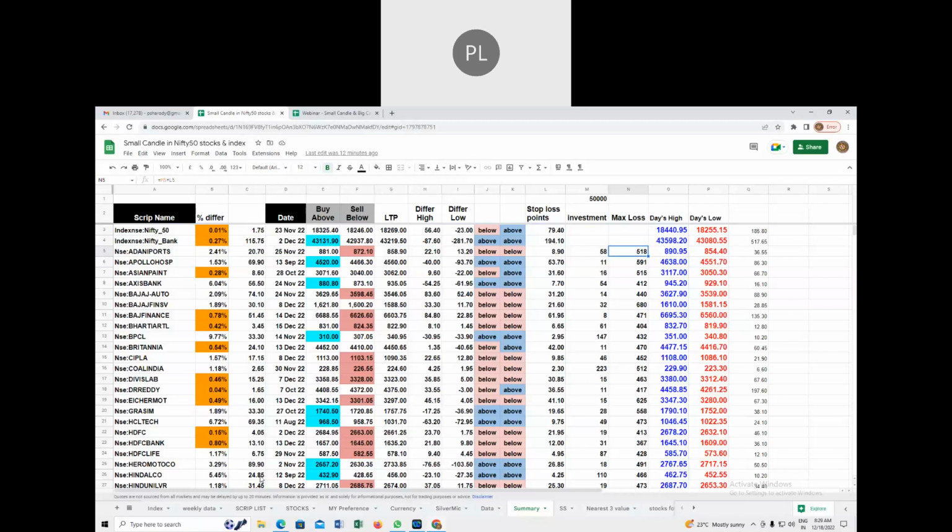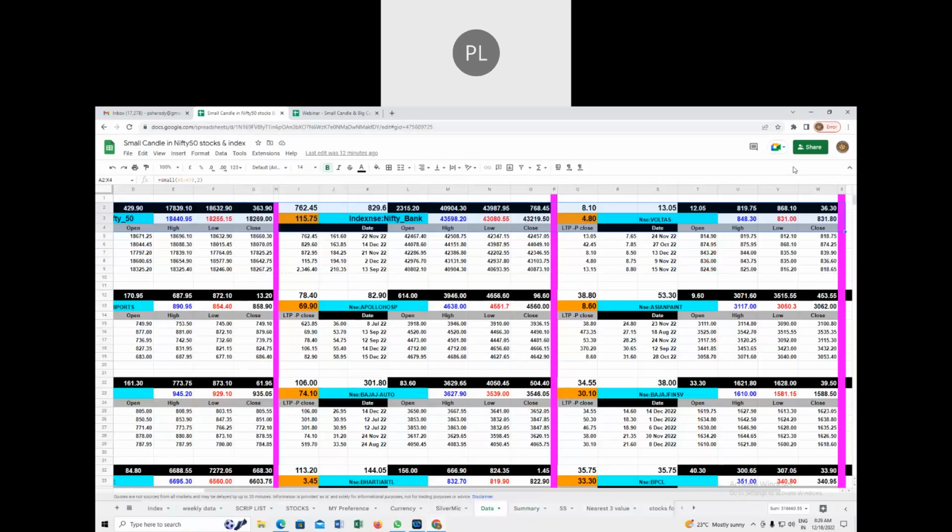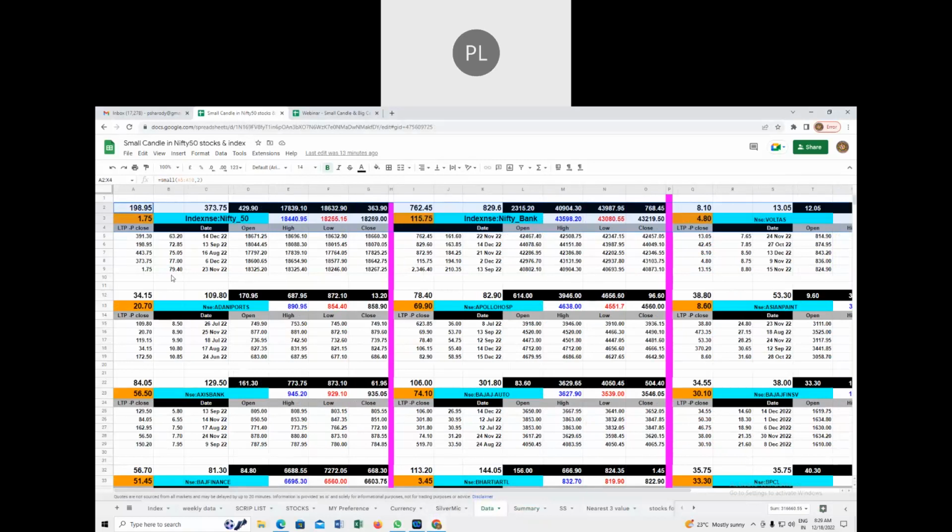So let us understand how to use the small candle data for trading. Now you can see here that we have analyzed and observed what is a small candle in case of, say, Nifty and Bank Nifty. Now what we have to do, after analyzing this data, is note these values of high and low in an order, where the nearest one you have to add first, and similarly you have to draw the lines of the other corresponding values.